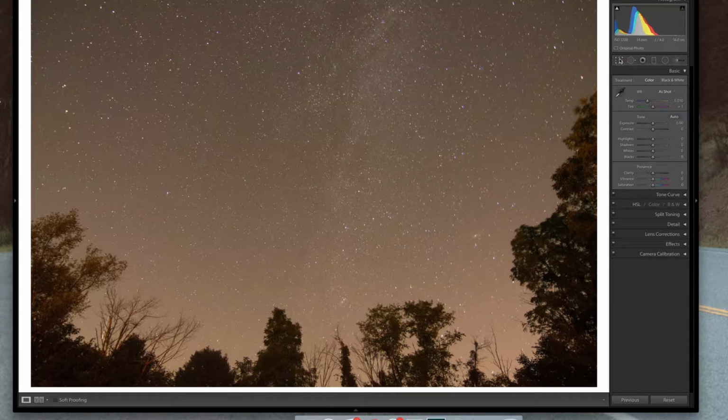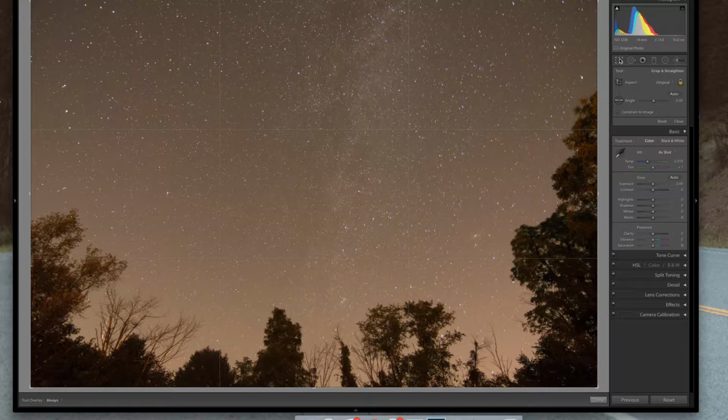First I would click here, crop tool, straighten tool, click aspect. My personal preference depends on whatever you're trying to shoot for, portrait, landscape, but for this one we're going to do portrait.